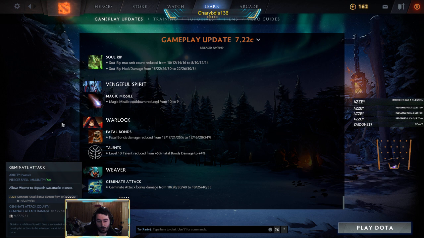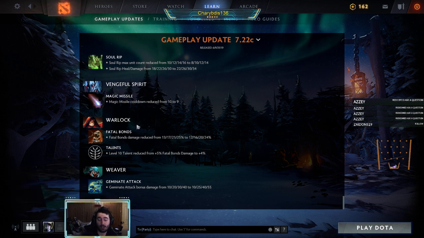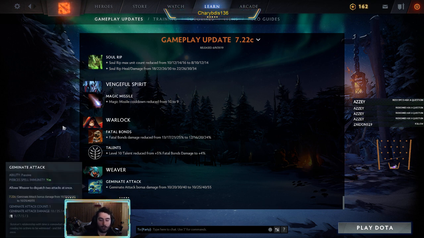Geminate attack bonus damage was increased. That's big. I think Weaver might see play again. That's so big for last hitting. That's so big for pushing. That's so big for fighting. That's big. I know as it levels, it takes a while to really get online, but like 15 more at level 4 Geminate, that's pretty big. So like you hit somebody, you're already attacking for, let's just say, 70. So 70 damage followed by 70 plus 55. That's a huge hit. That's like gigantic hit.